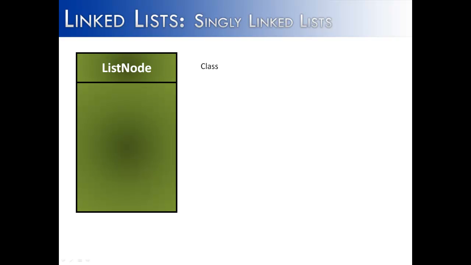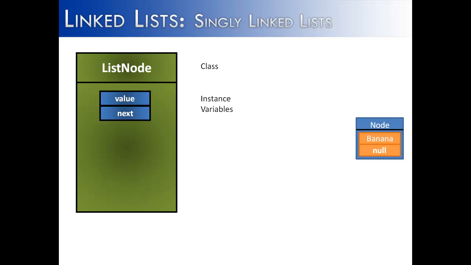Now that we have a general idea of what a linked list is, I want to focus specifically on a node in a linked list. From the previous video, we know the different parts of a linked list. We have the instance variables, which are going to be the value or the data stored inside of the node, and what is its next memory reference — that's going to be the next node in the chain. Because this is a one-node linked list, the next value would be null, meaning there is no more.